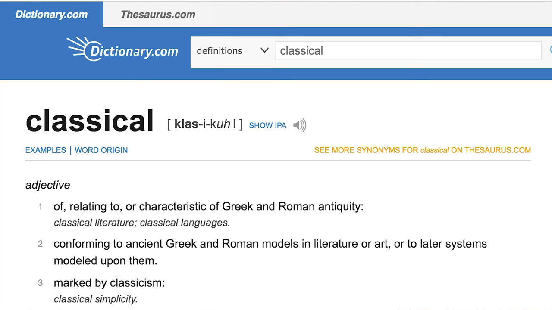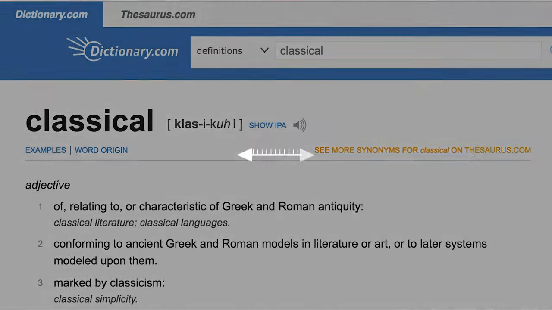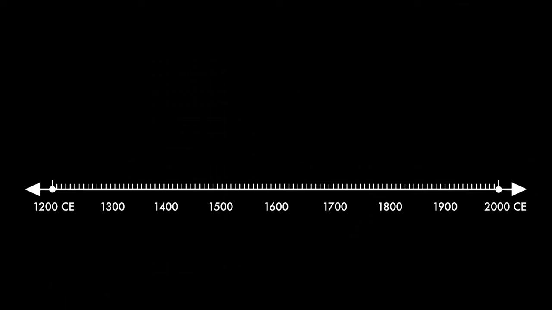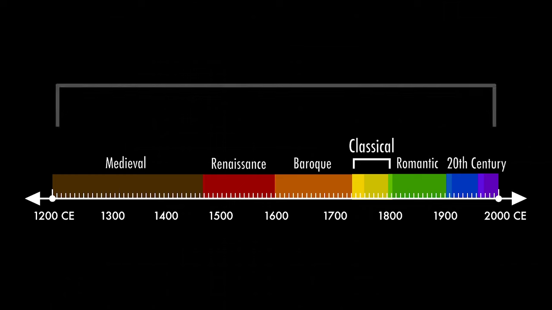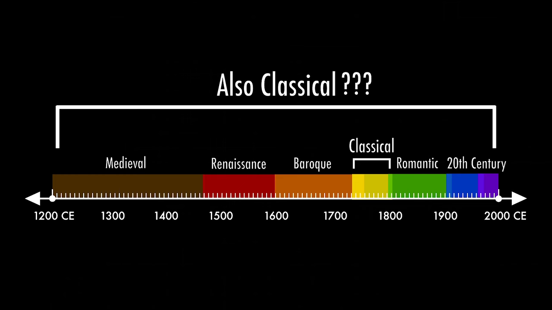Now the term classical music is also a bit problematic. The term refers to classical Greek and Roman architecture and literature. The term also refers to one epoch of music that lasted between the 1730s and the 1810s. But for some reason, this term also came to represent the music of all the epochs together. That's confusing enough, even to seasoned professionals. But it also doesn't do a very good job of describing what it is exactly.